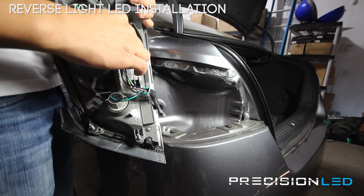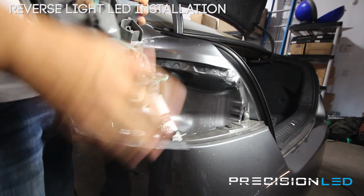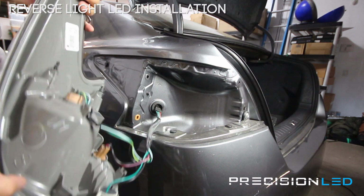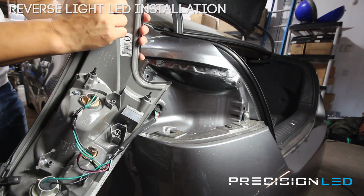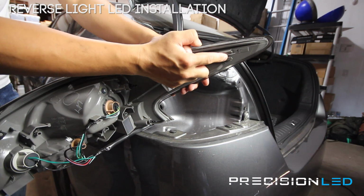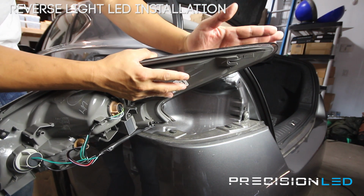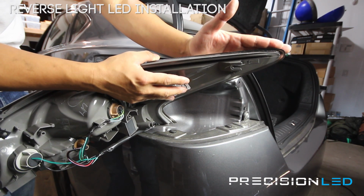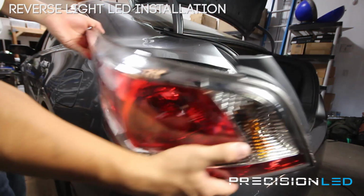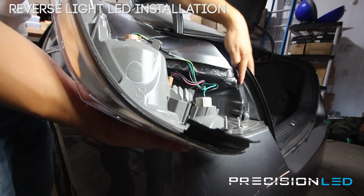You're going to line up the holes, turn it clockwise to secure it back in place. Now that it's in, when you're reassembling, the most important piece you want to make sure fits is this right here. This piece right here. And that's to make sure that this end part of the tail light isn't a little bit too far out. It's nice and tucked into the body. So you do want to make sure that these two screws go into the holes here and here.